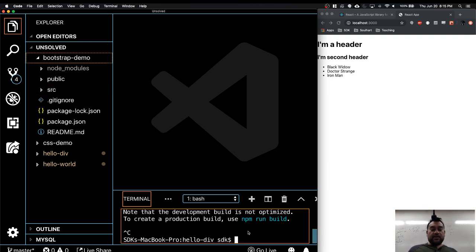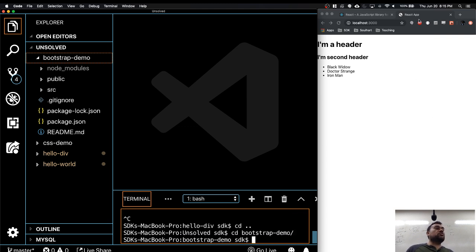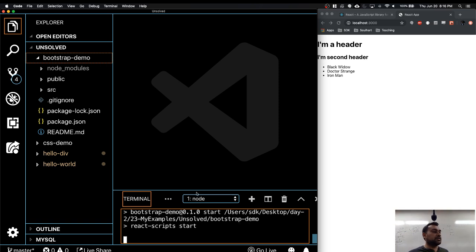If I run this, it will take me to that stock application. cd bootstrap-demo. So this shows that there's no other code other than just running npx create-react-app. Oops, what happened? npm start. That's what I was missing.